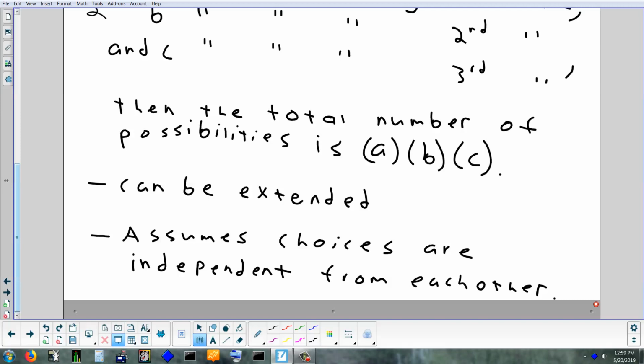The words independent and dependent, that's used a lot in probability. Right? Like if you're flipping a coin, if I flip heads 20 times in a row, what are my chances of flipping heads the next time I flip the coin? 50-50. Still 50-50. Doesn't matter if I flipped heads 20 times, like with a fair coin. That's totally independent of my next flip. Just because I got it 20 times in a row doesn't mean I'm going to have more or less of a chance of getting heads the next time. I've just been lucky. That's really lucky. But okay. So that would be something that's independent.